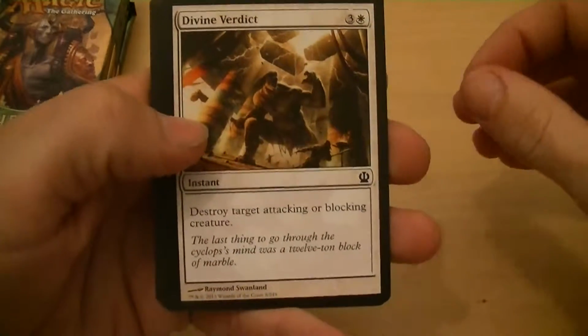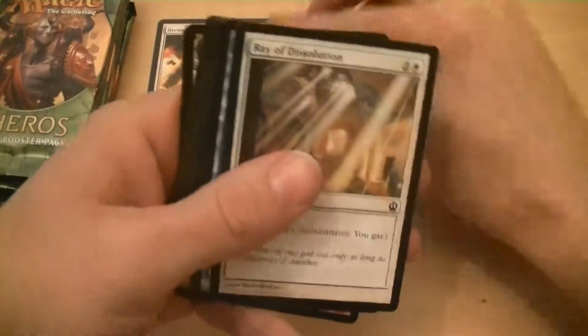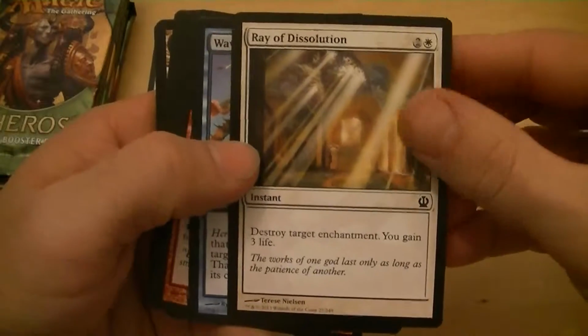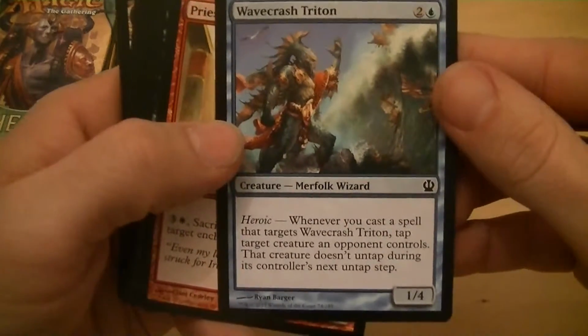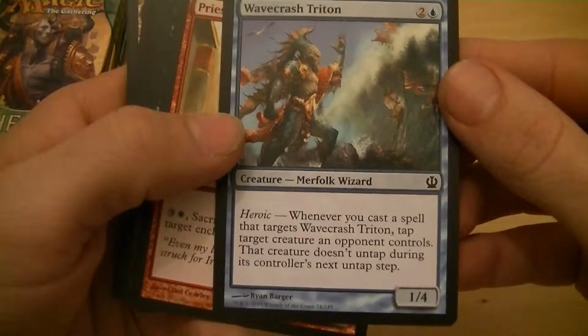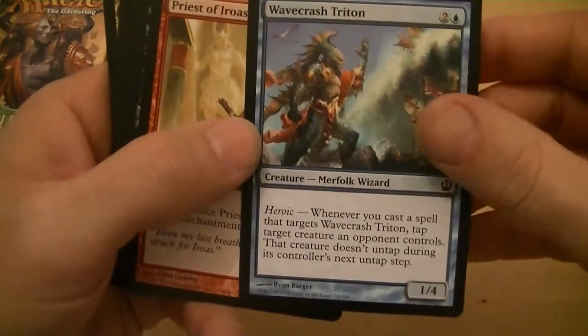Divine Verdict, destroy attacking or blocking creature. Very good removal for that color. Ray of Dissolution, destroy an enchantment, gain 3 life. It does what it does. Wave Crash Triton, 3 for a 1/4 with Heroic. When you target it, it's basically a Frost Breath. You tap something for a turn.